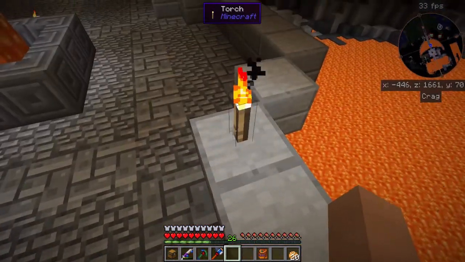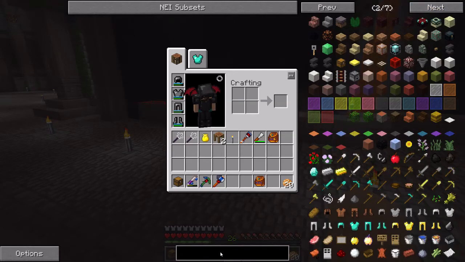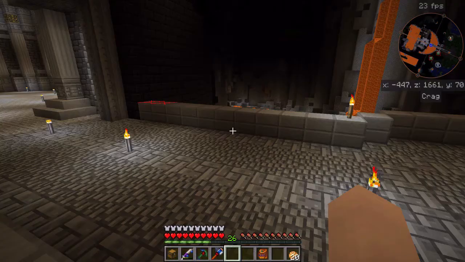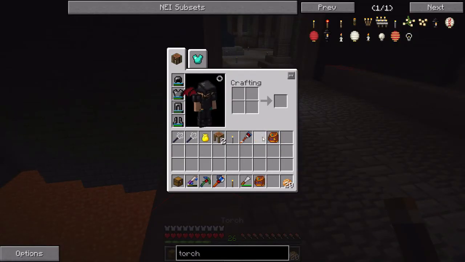chisel torches. It's a little bit better than the Minecraft torches because you do have a little bit better options. If we can see, maybe I should type in torch. Yeah, so you can see that there's different types of torches, and it's just a little bit of cost of the use of your chisel. So yeah, I think I might actually change a lot of these torches out. Let me go ahead and grab one of these.